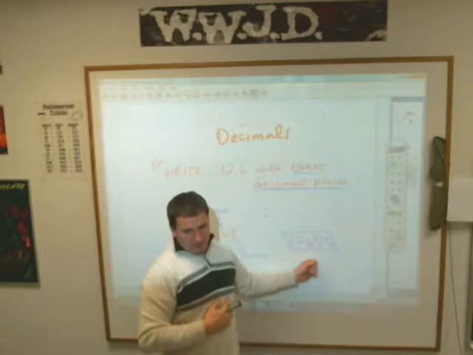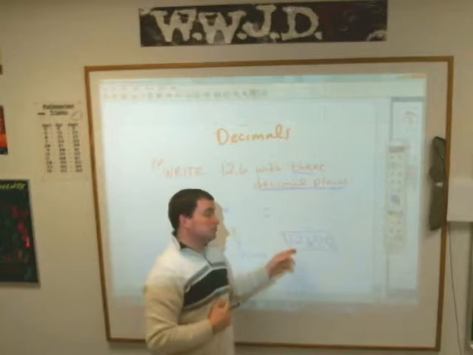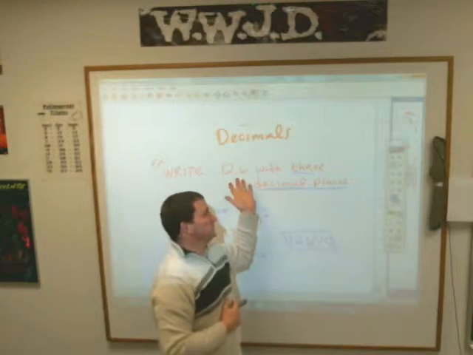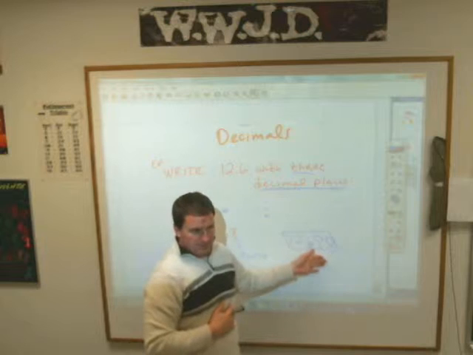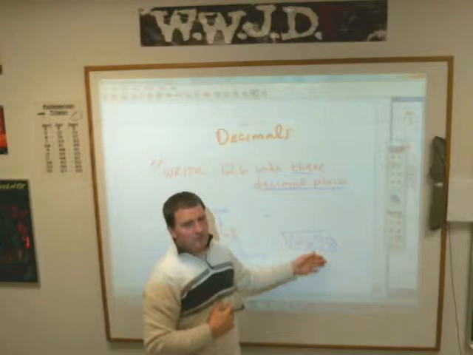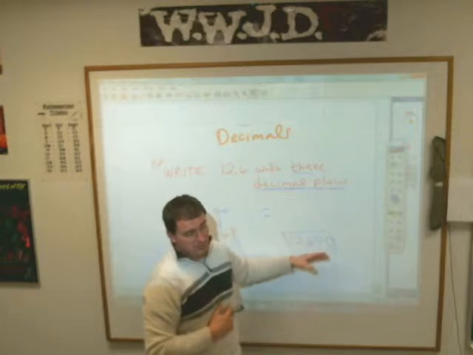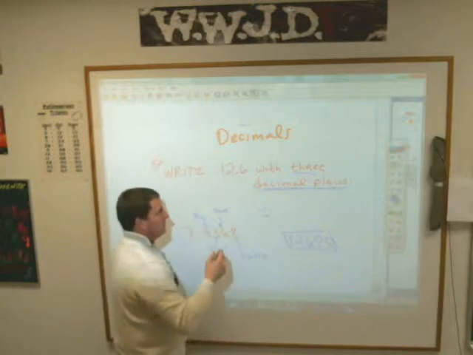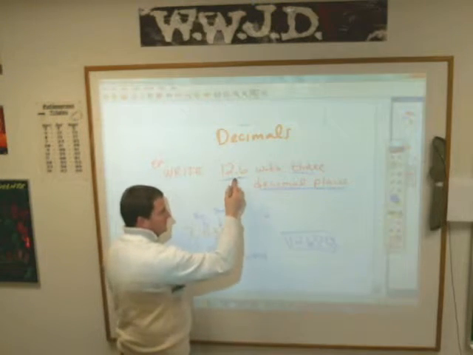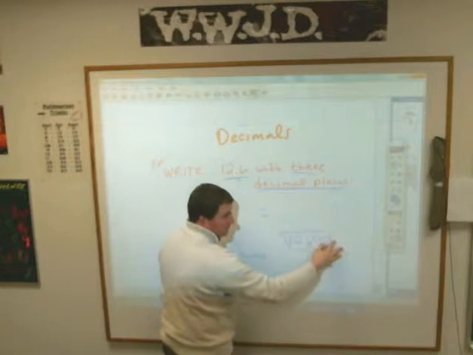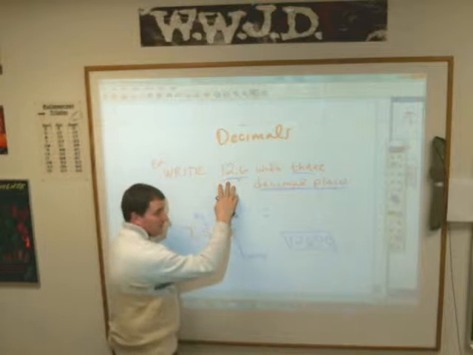This is 12 and 600 thousandths. So generally in math, unless we're told to do this, you always want to write it the simple way. This is much simpler to look at and say than this. We don't want to be just throwing on all kinds of zeros. Sometimes we need to do that when we do math problems, but always, given the choice, if the book doesn't tell you, you're always going to write it without the ending zeros because it means the same thing and it's much easier to say.